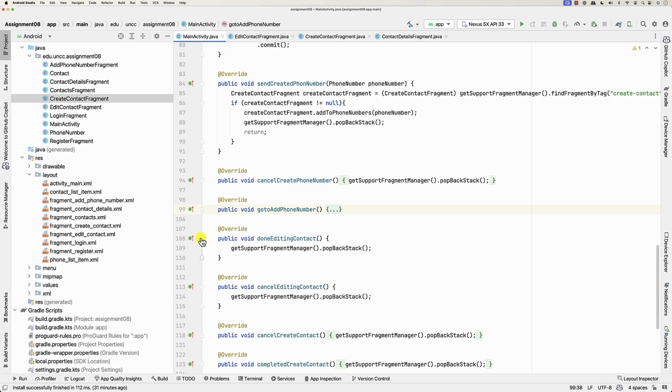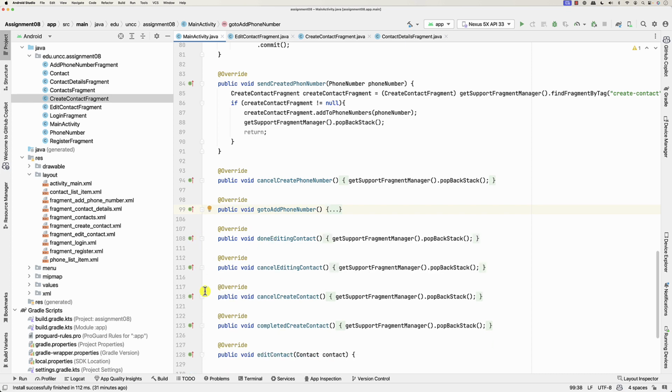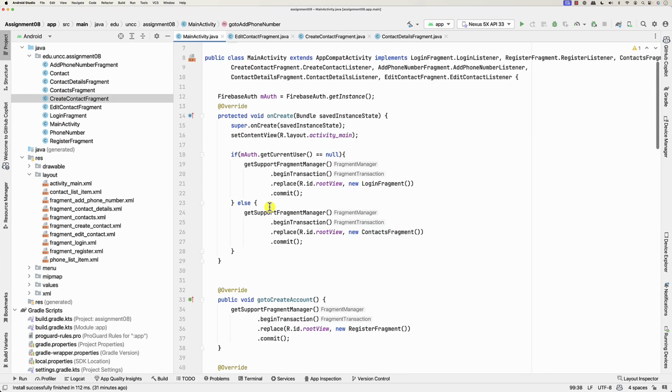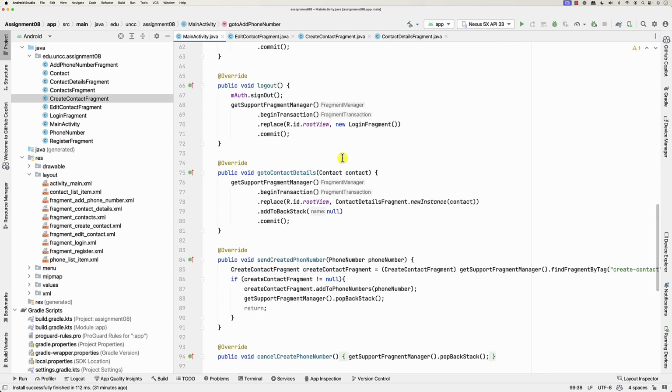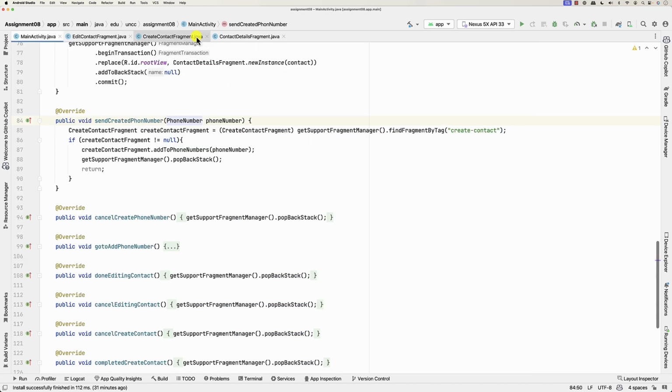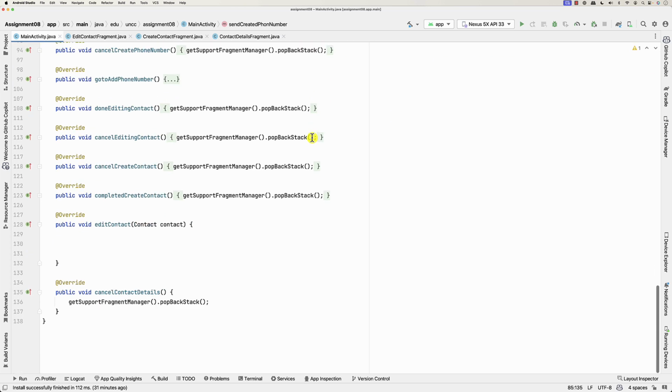Now, when the phone number comes back, it needs to send the phone number there, right? So basically, if you look at the part where the phone number gets added, is where we send the phone number here. So basically, what it does is that it finds it by find by tag. Finds what by tag is what's going to receive the phone number, and in our case, it's the edit contact one here that's going to receive it, right?